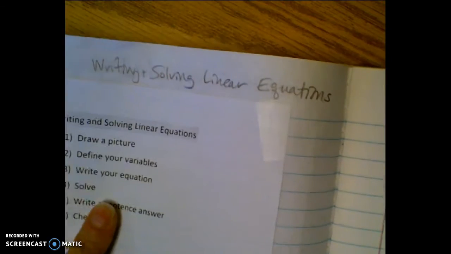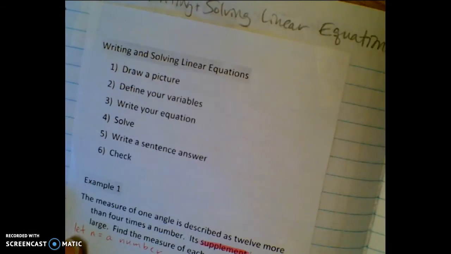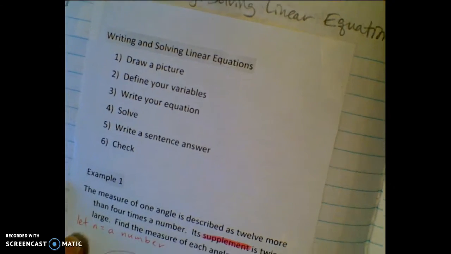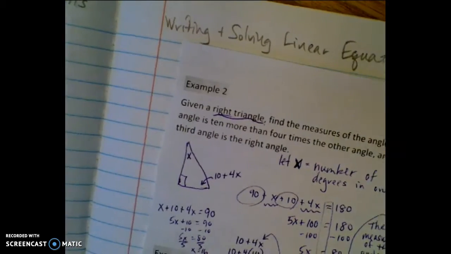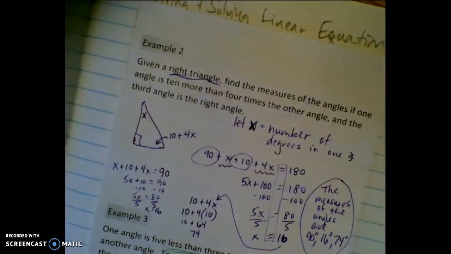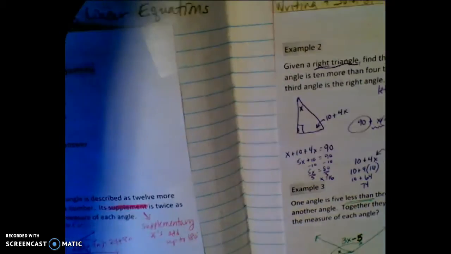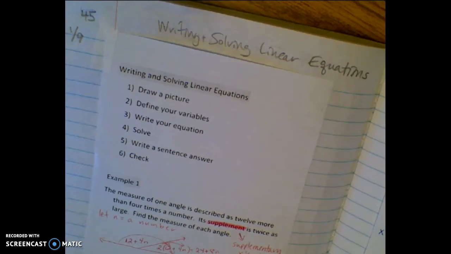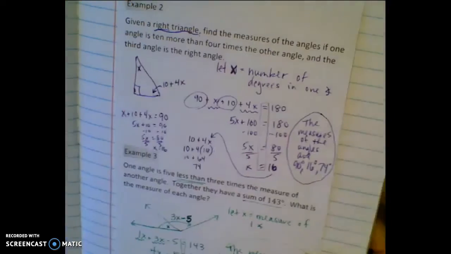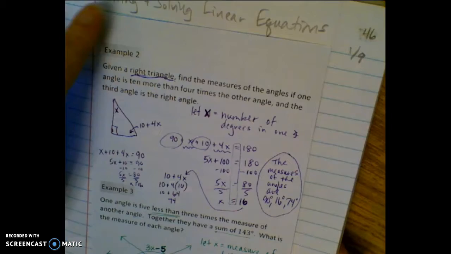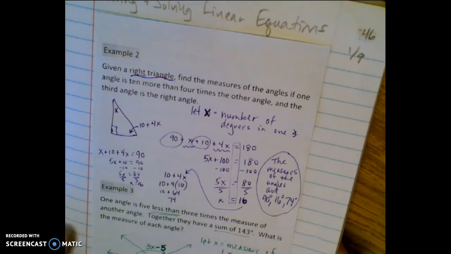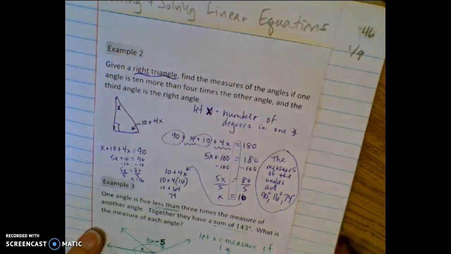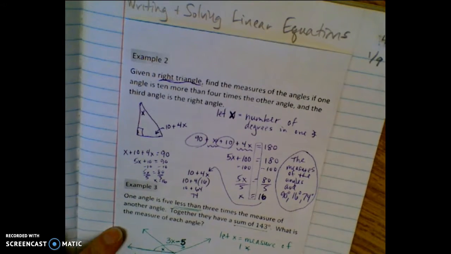Now, since these go in your notebook, please remember that page 45, your first video lesson, you would have gone through the example and taken notes on example 1. That's going to go on page 45. Page 46 is going to have example 2 and 3. So you can see that your book is going to have page 45 gets that, page 46 gets this. Once you put tape in the 4 corners, your notes are complete, and you are to see me about your assignment that will be collected and graded.